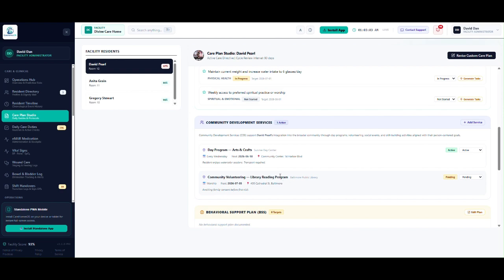They go out to carry out some library reading programs, participate in volunteer services. So if this activity has become active, you indicate it as active. If it's something that has been proposed but has not been actively engaged with the individual or the resident, you leave it at pending. If it is done with, the targeted date has been achieved, you want to put it as discontinue. So that's how they go.